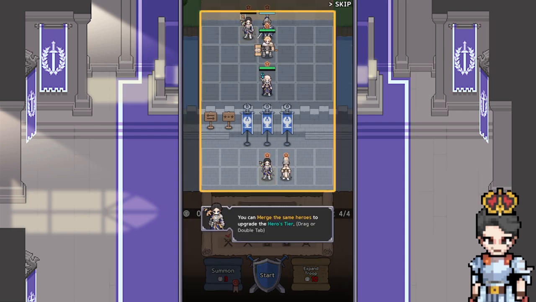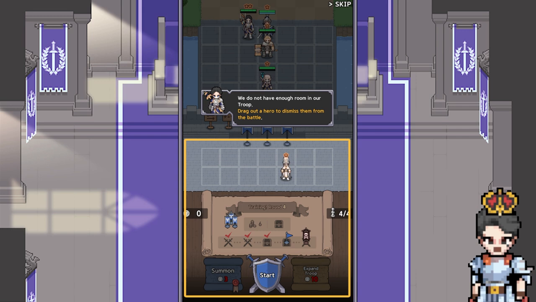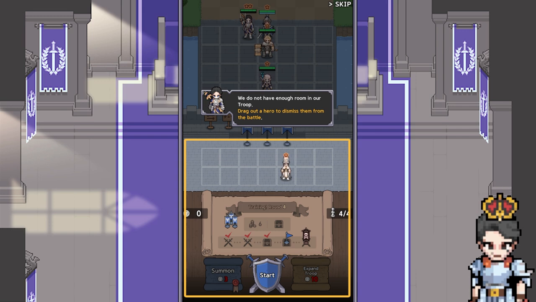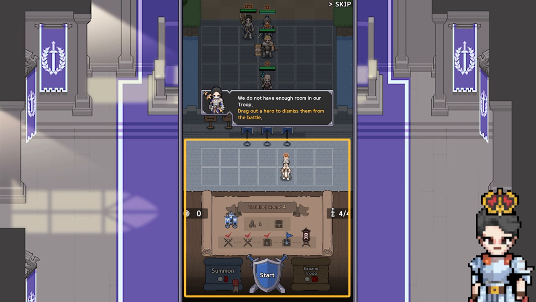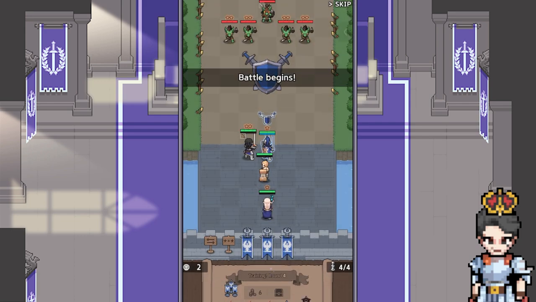Summon more heroes. And then you can merge, right? This is the merging factor. You double click or you can drag. So now my Evan is tier 2. We do not have enough room in our troop. Drag out a hero to dismiss them from the battle. So selling a unit. Start.